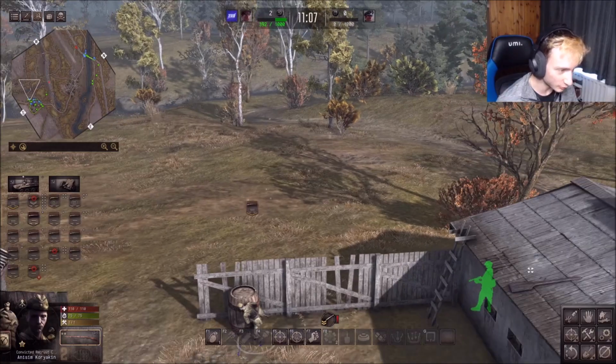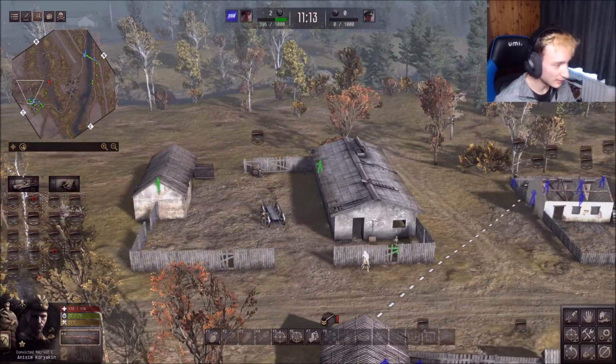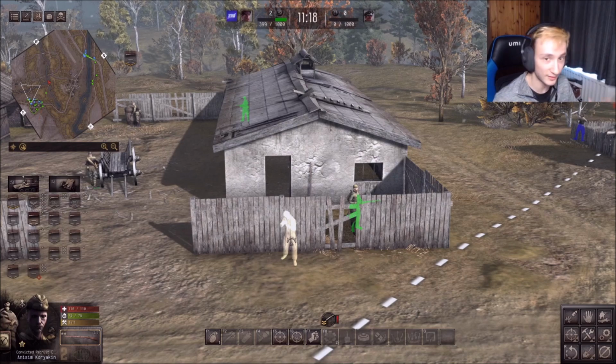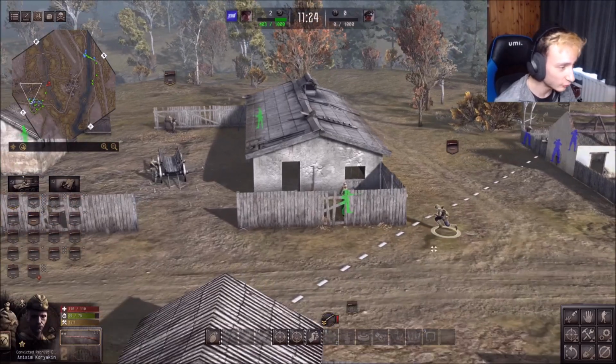I was actually hoping you could climb this ladder right here, but I don't think you can, which would have been awesome. But see if your men don't have any cover and it's showing cover like this where they stand in the opposite direction, what to do is put your man to the edge and they'll peek round the corner like this. So I'll quickly show you.